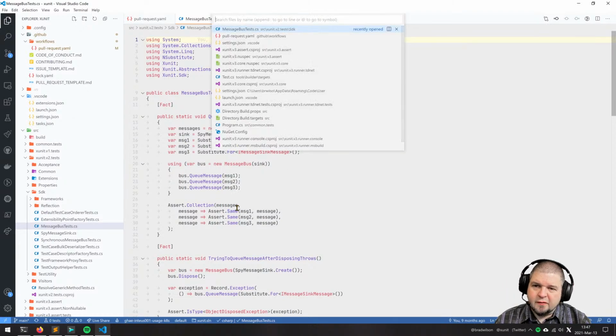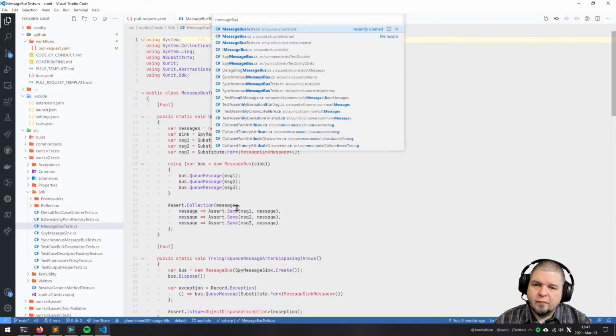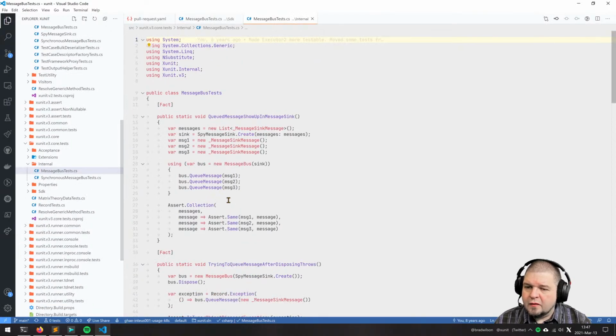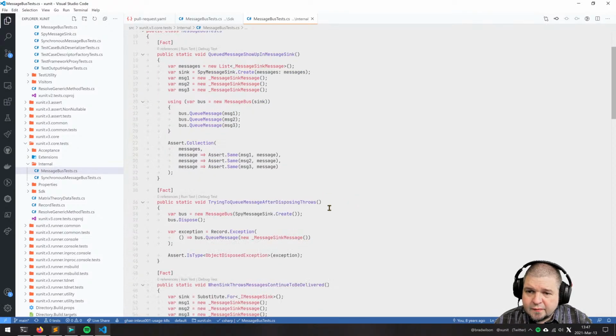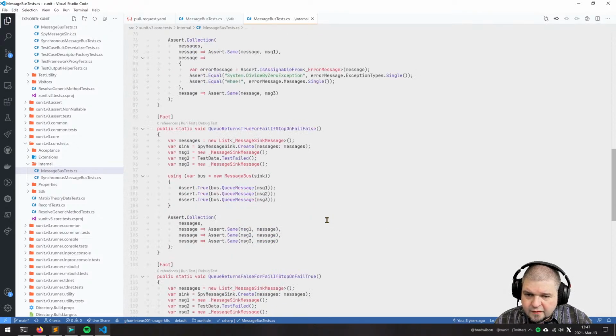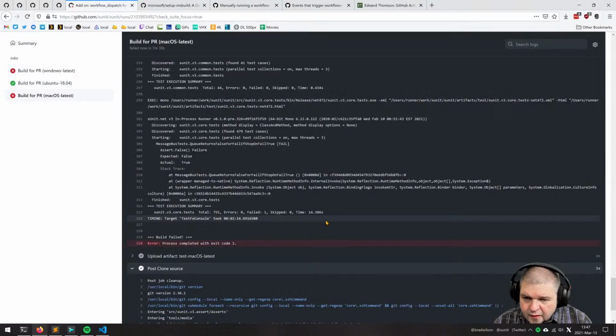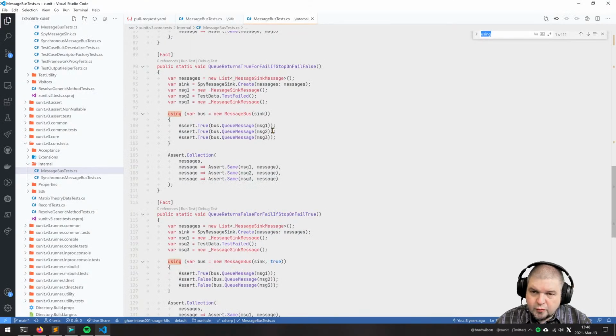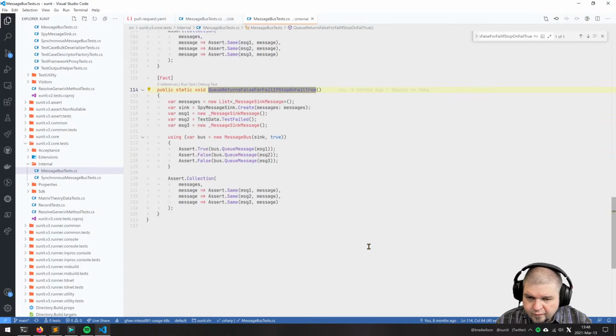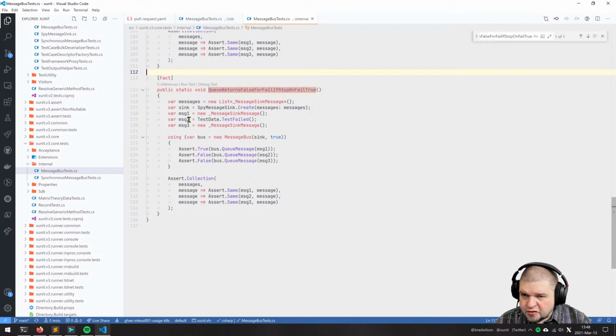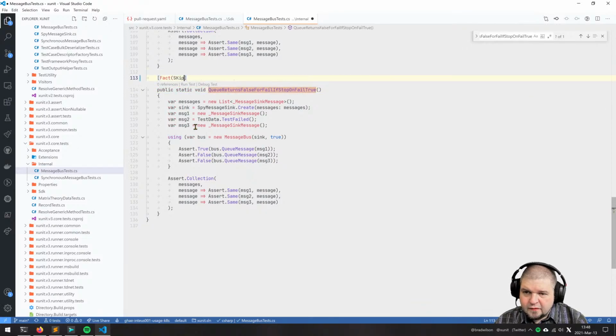This is why I normally don't leave V1 and V2 loaded, but this is VS Code. There's no such thing as unloading a project. This is Q returns false for fail if stop on true. Just gonna have to skip you. Skip. Flaky.